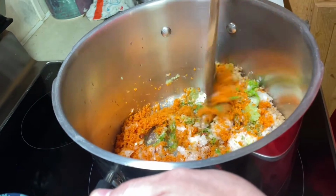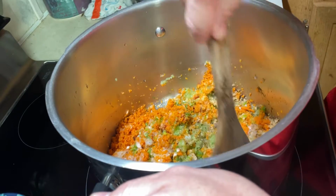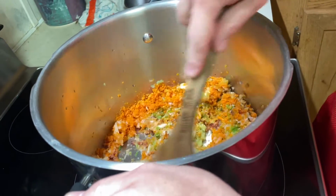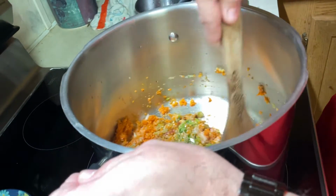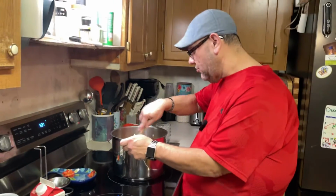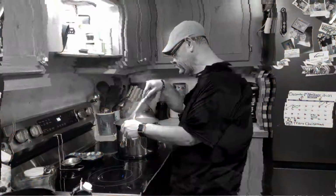Now the recipe says that we need to let this simmer and do its thing for about 15 to 20 minutes so all these flavors can meld together before we get in with the next process. So Ducklins, I'm gonna let this fry down and do what it's got to do, and I'm gonna see y'all back real soon.